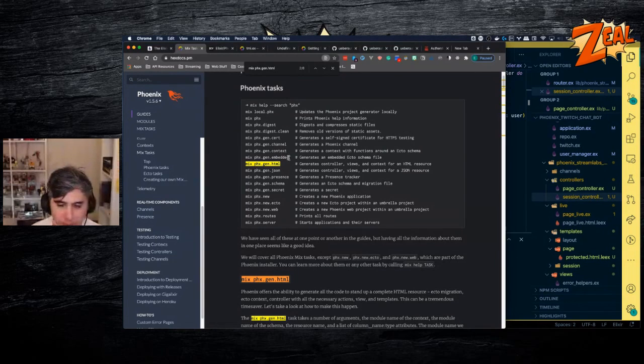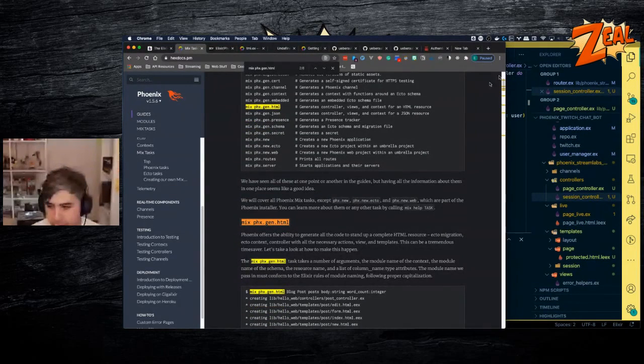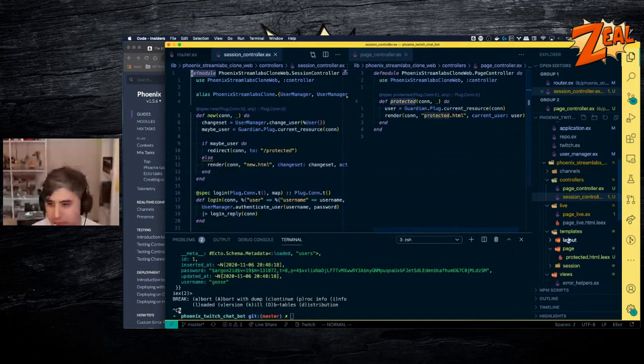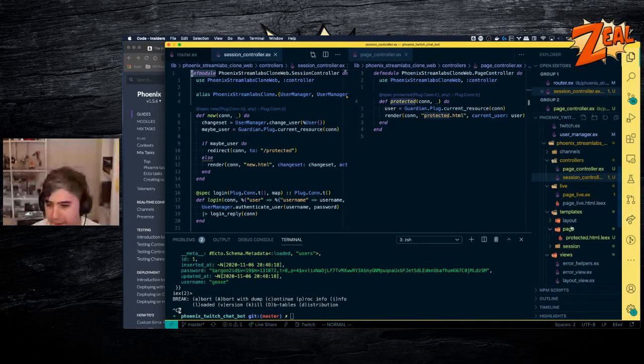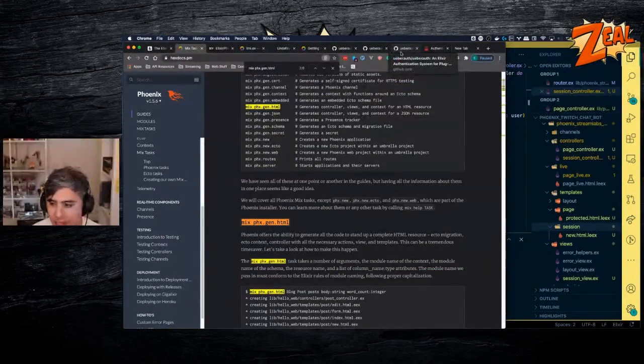Channels are clean. I don't want to do the whole resource. Under /views. So we need a protected view. Does it have to be called protected underscore view? Because I just have it protected. Protected.html. Let's see.